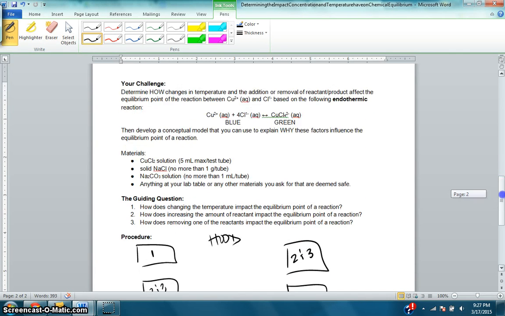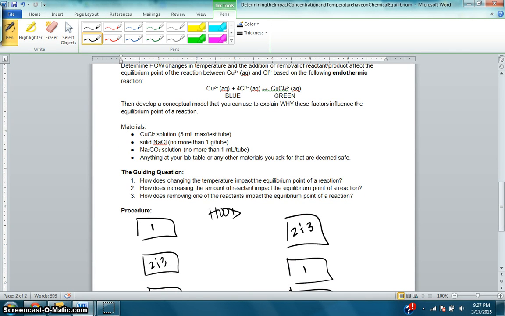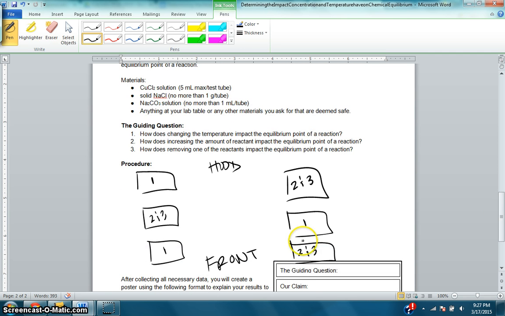Now, this is going to definitely cause you guys to have to think a little bit. So we definitely have to have our thinking caps on, and it's completely okay if you get into your lab tomorrow, you start doing your procedure, and you realize, wait, this isn't going to work, we need to make a change. That's totally fine. I just want you guys to have at least thought a little bit about what you think you need to do to answer these guiding questions here.